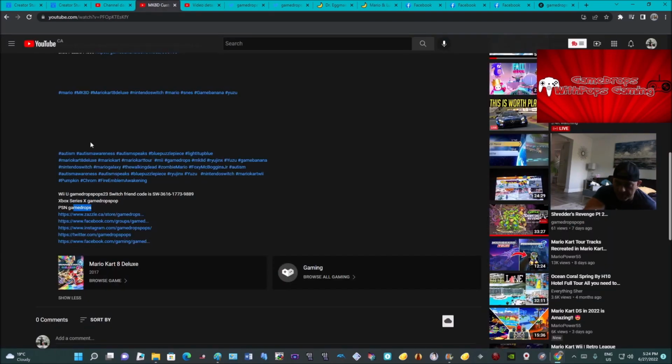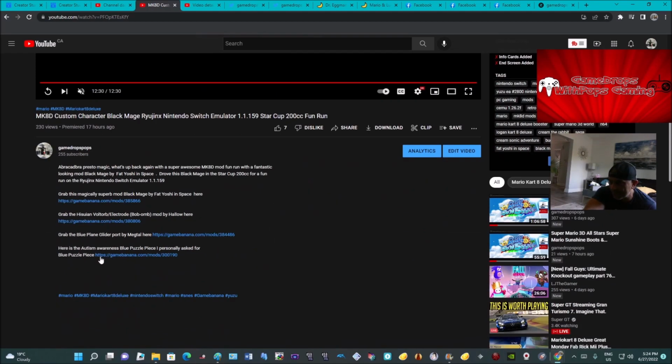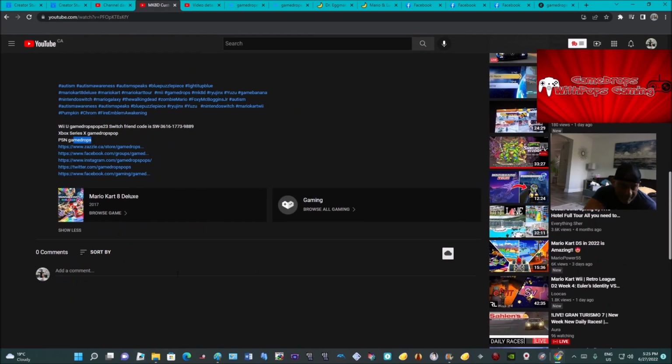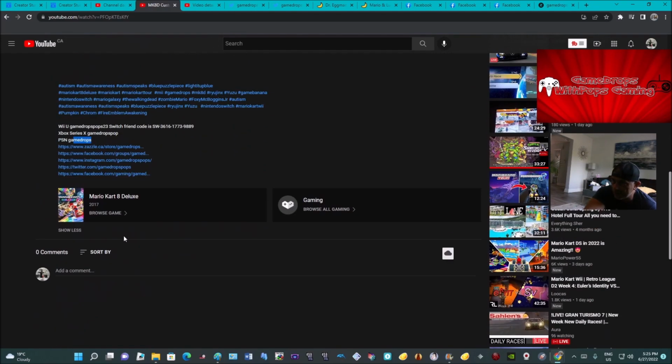Now I'll show you my stuff. Come over to my YouTube channel first. Then if you go down here, you'll find everything you need. I'll have all the mods that you saw in there, Dr. Eggman, and Furries, Fuzzies, Mario Shells, the Puzzle Piece Coins, and all that stuff in there.